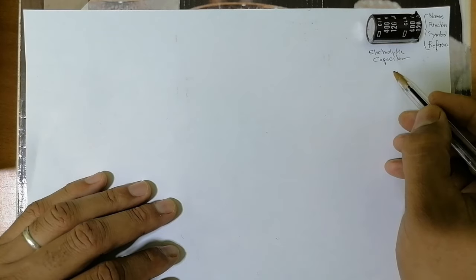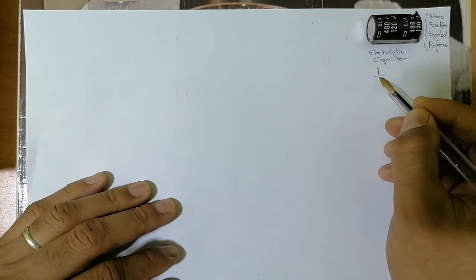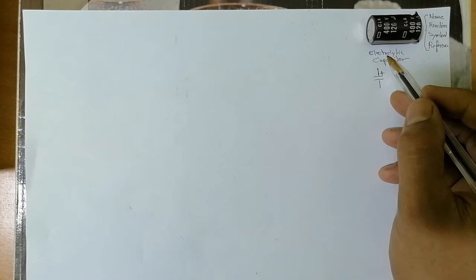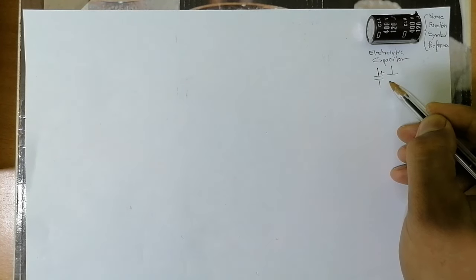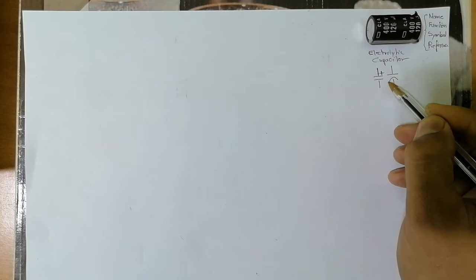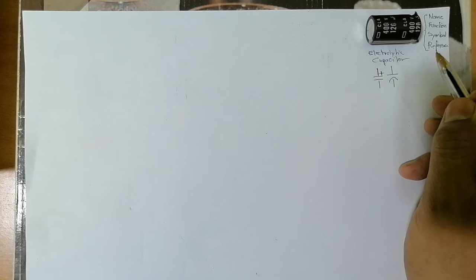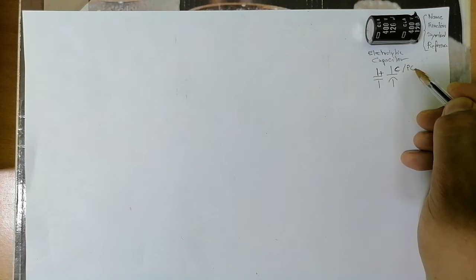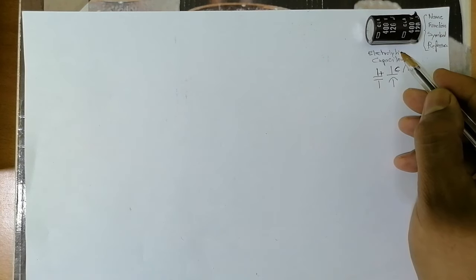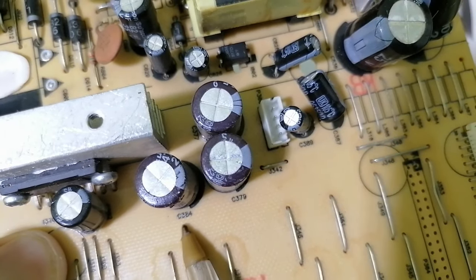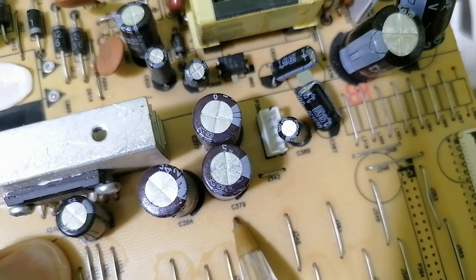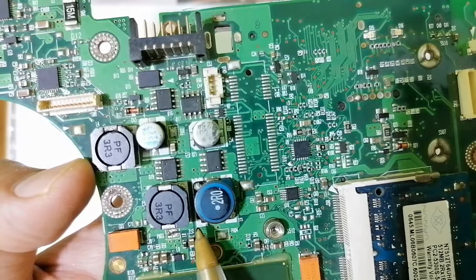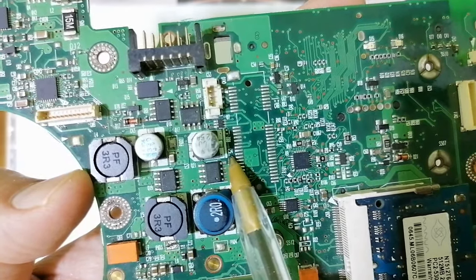This is the symbol for electrolytic capacitor, with plus here, because this capacitor is polarized. You can also sometimes find this symbol. So this part means plus. For the reference, you will find C, or sometimes C or PC, the reference for this capacitor in the motherboard. As you can see here, for example, we have C384, C379 for electrolytic capacitors. The same also for the laptop motherboard, where we have C54.